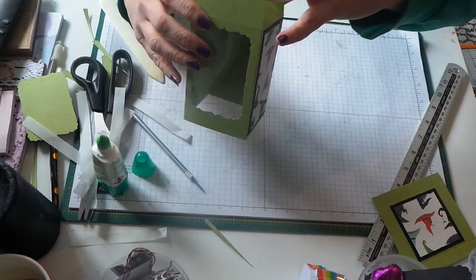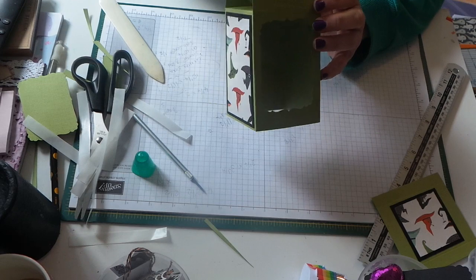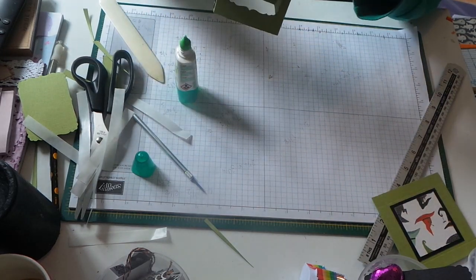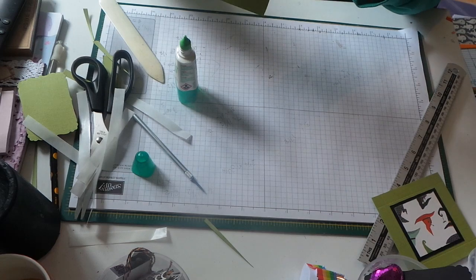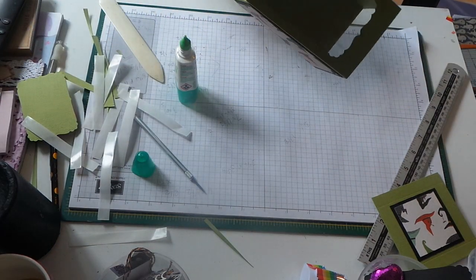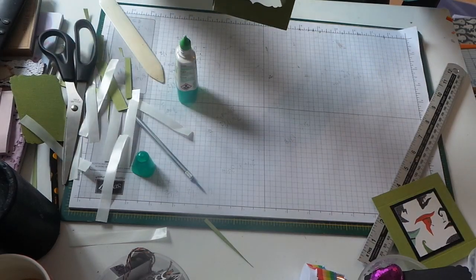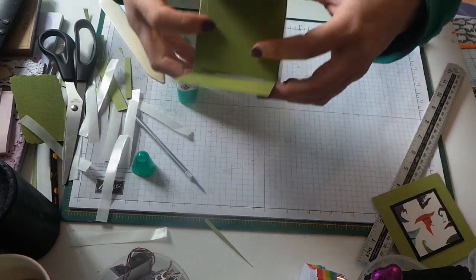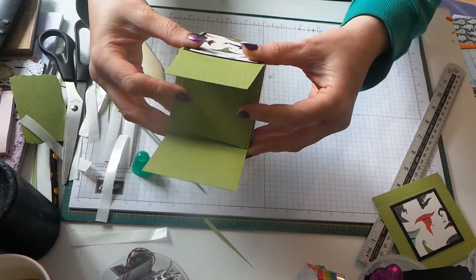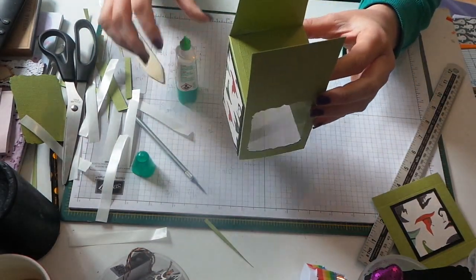So I am going to just put some glue on that one, fold this across, but firstly, see, I didn't take any off this one, so just take a slither off. Yeah. So that closes like that on top of that one. And make sure you keep in your box as straight as possible. Okay, give it a little bit of time to get on.